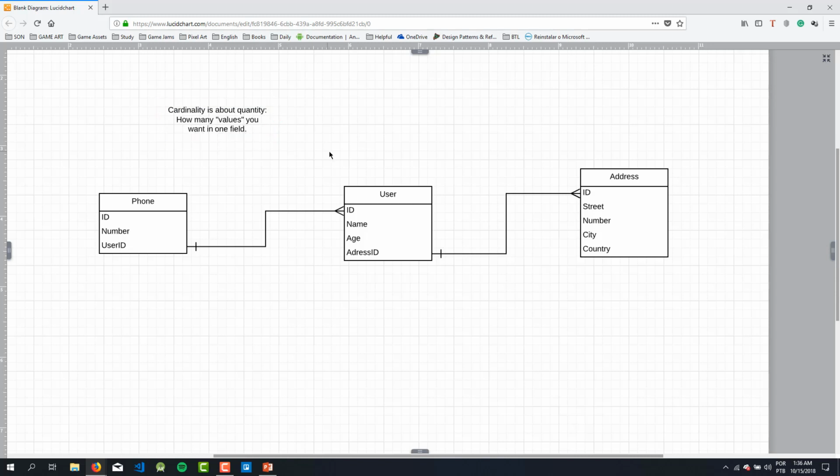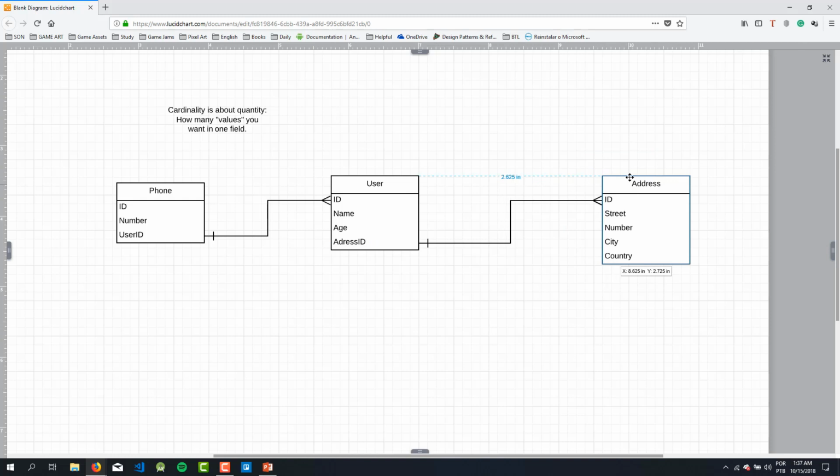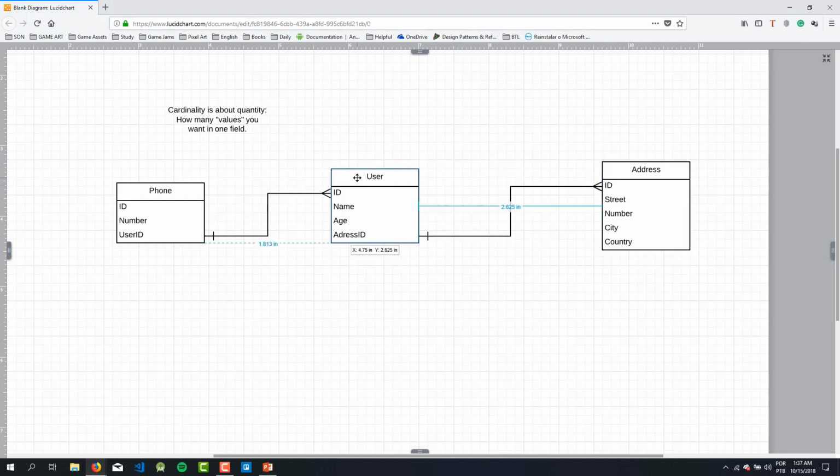For instance, in our database project here, we have the address, right? The address. So each user in our database project should have one address. One address. So it is the cardinality of the address field.